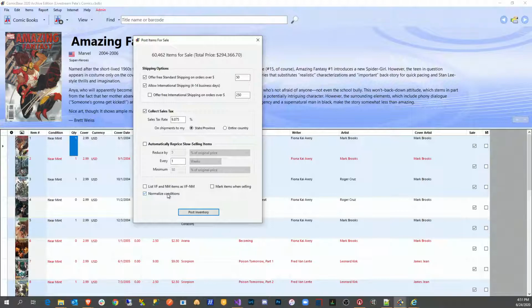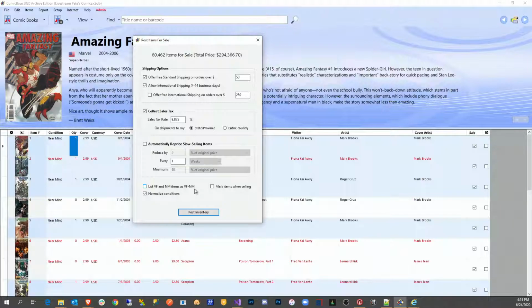Atomic Avenue doesn't get into the half condition stuff. So if you're thinking about VF plus or VF minus, Atomic Avenue doesn't do that, for the same reason that a lot of people don't want to say very fine, they say very fine to near mint. They don't want to be arbitrating insane amounts of grading disputes from people who say, well, this is a VF, but it's not a VF plus.